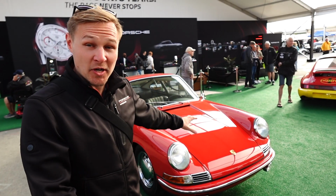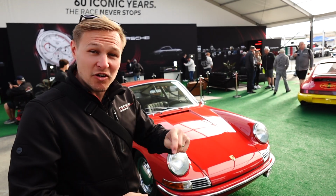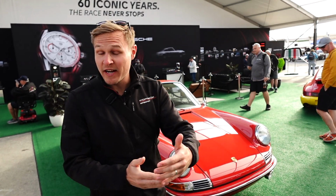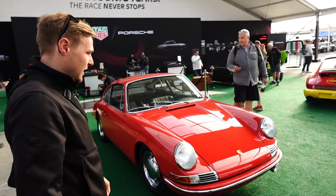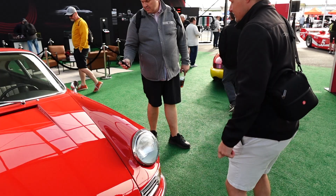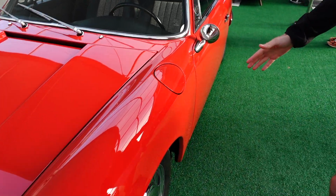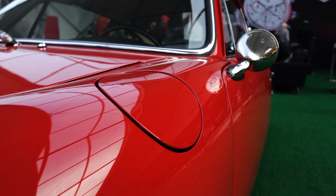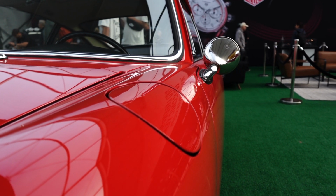At face value, you might just think this is an early 911 or 901, but actually there's a lot of Easter eggs around the car that highlight the deviations from what you and I know as production 911 or 901 spec. We'll go and take a quick look at some of them. I'll start, if Max wouldn't mind following, and this guy's found it already. So, the oil filler is circular rather than like the more squared off production version. That's a big giveaway that this is a prototype and not a production 911, okay?